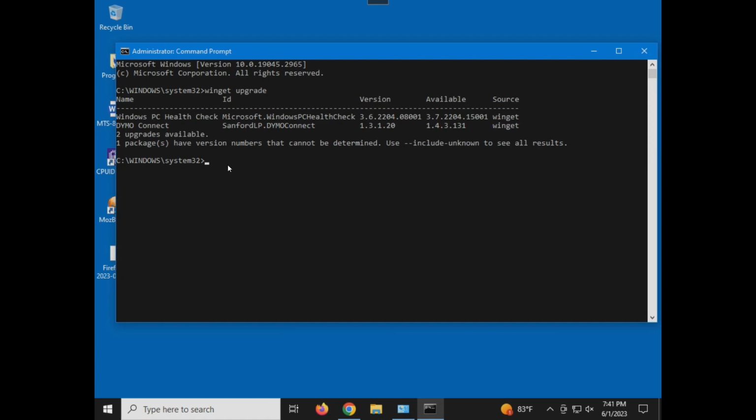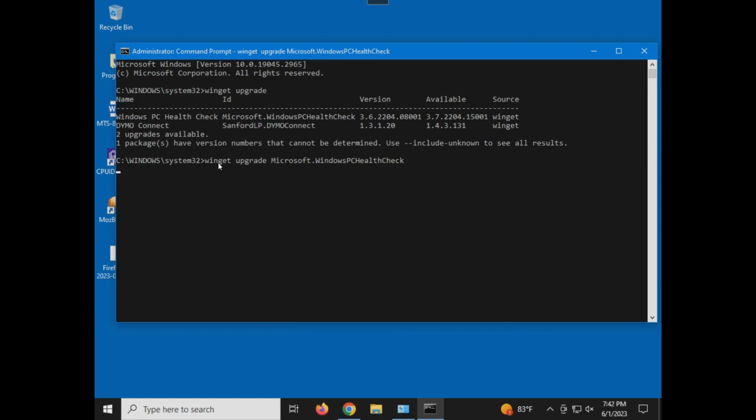So now, all you would have to do is type Winget upgrade --all, and it would literally upgrade all of the programs that are listed here. I'm going to run that on my main system just to show you how many programs it could do. As I was testing with this, I upgraded some. So now I'm going to say Winget upgrade, and I'm going to type Microsoft dot, just like it's listed there in the ID, Windows PC Health Check, and you see my Dynamo label program.